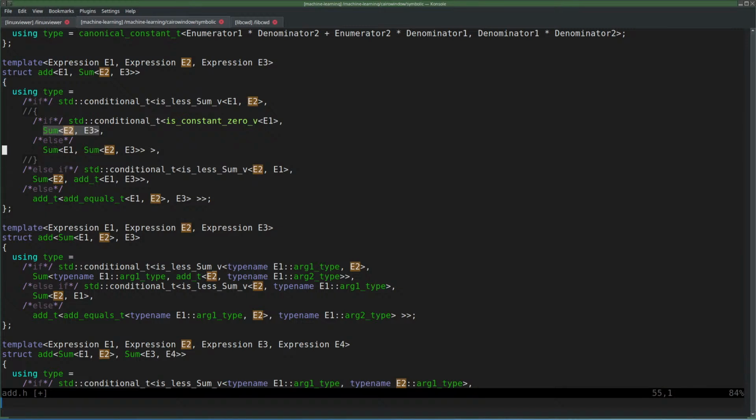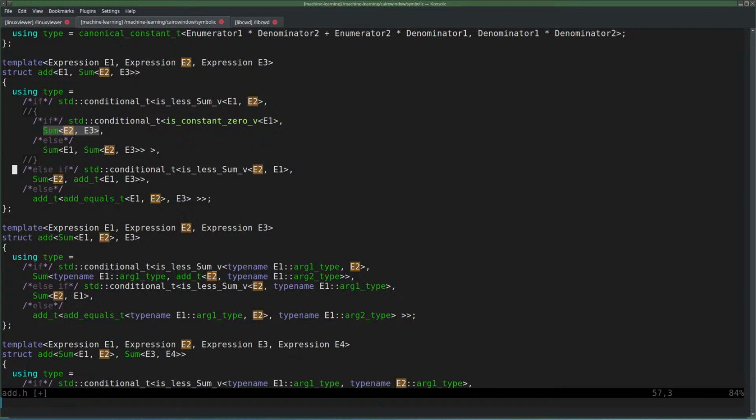Can even check if it looks logical. We're trying to add E1 to a sum. So if E1 is less than E2, then if these are constants, so E1 is 0, then it's just the sum of E2 and E3. Otherwise, it's the sum of E1 plus the sum of E2 and E3.